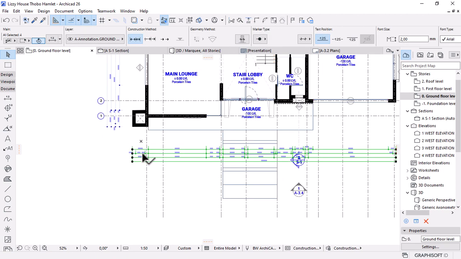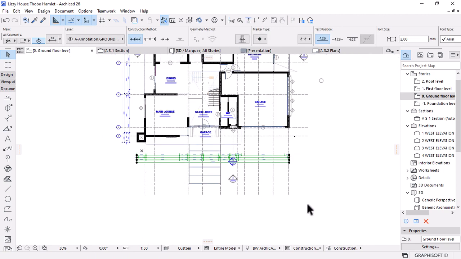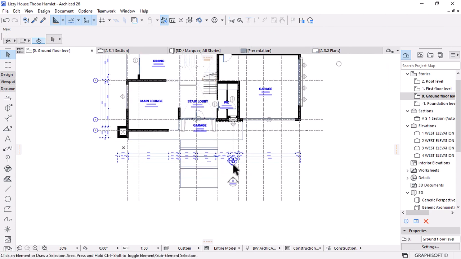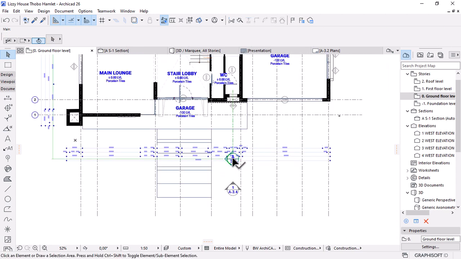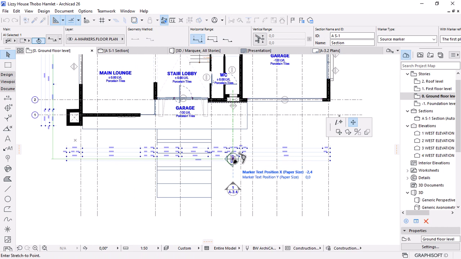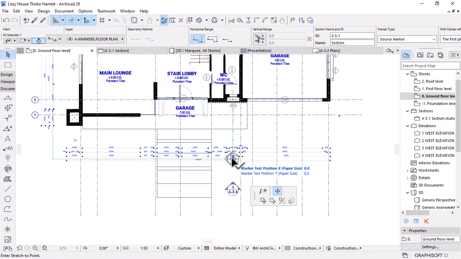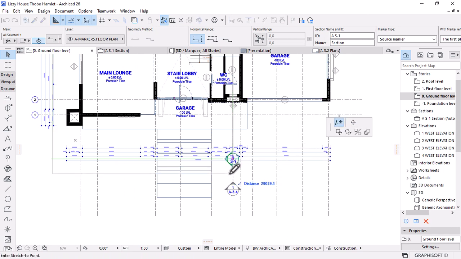And then I think it's fine here. What I can do is to make sure the section marker is away from, let's see, it's away from here to somewhere there.